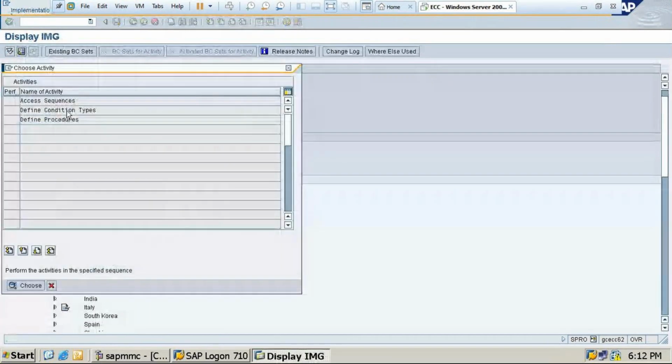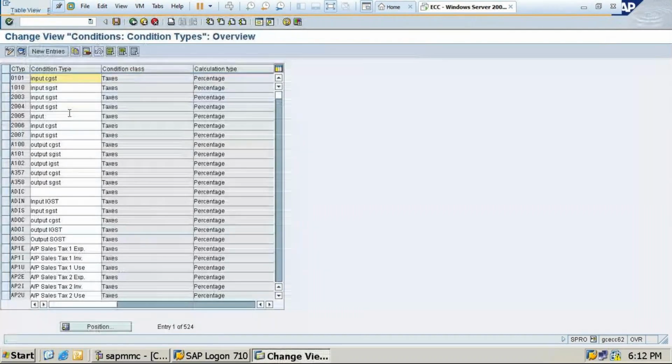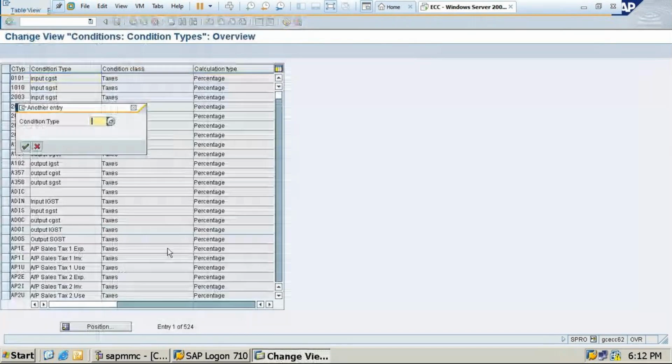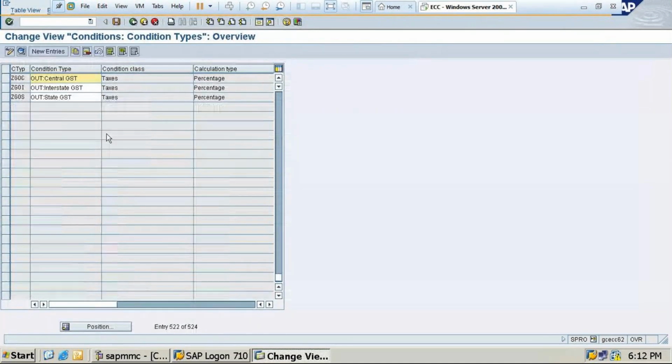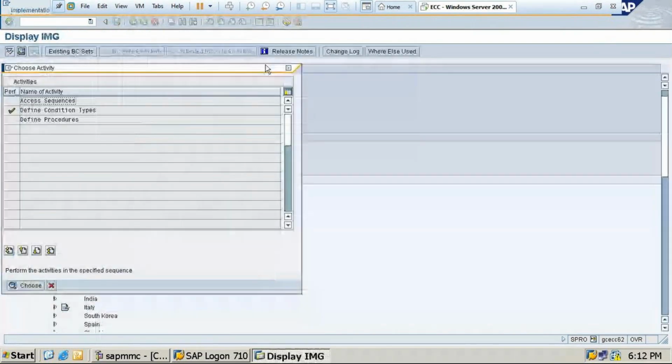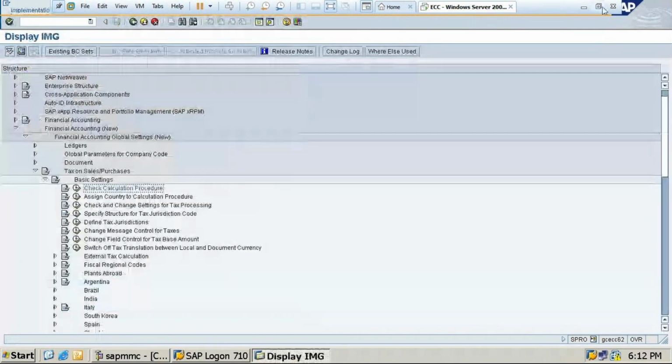Click on this, click on positions, condition type is ZGOC. This is all actually done yesterday. Define condition type also we have done. So this is the path we need to follow, already done by T code.